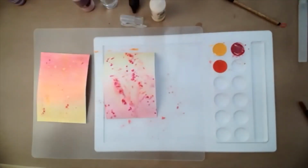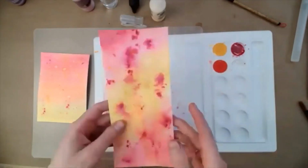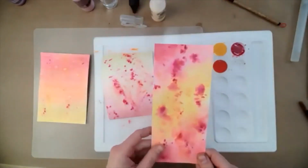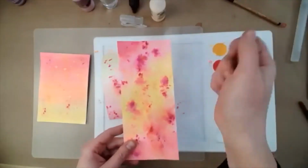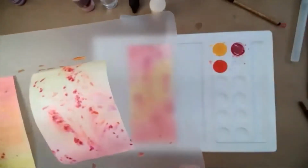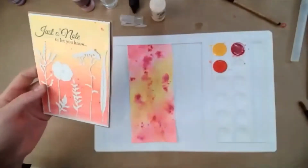So let's pop over and take a look. We're going to do a slimline card. This one I've done previously, but it turned out similar to that. So you can see it's like a tie-dye effect. This was quite wet when I sprinkled on my extra pixie powder at the end, which I really liked.